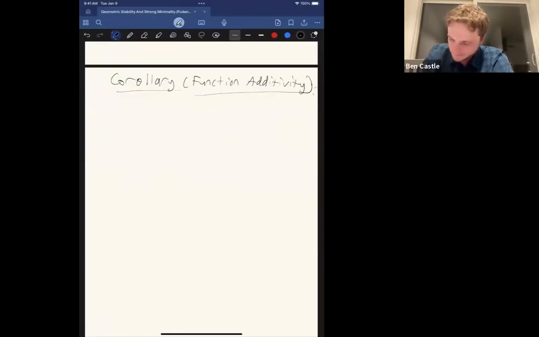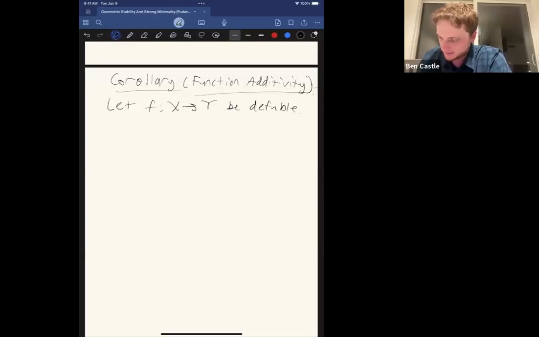So let f: x to y be definable. I'll put some specifics down. Let's say that x is in m to the m and y is in m to the n. And then we'll do a similar thing to all these inductive computations of dimension.